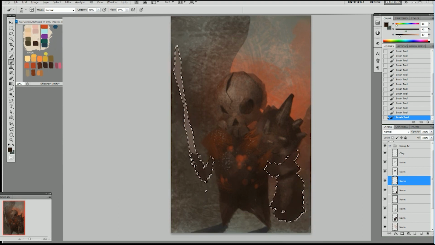And now I'm making his gauntlet and the rest of the big arm. You can see I paint with selection this time, so you can see how I paint within the selection. But usually I'll hide it because it gets a little bit annoying. Sometimes I want to see the image more clearly, then I will turn it on. And sometimes I want to add something, then I'll just deselect and paint, like on his face.